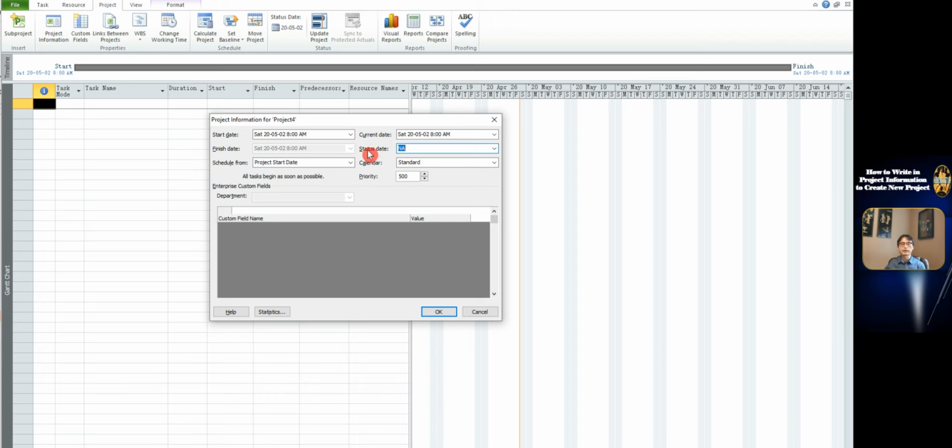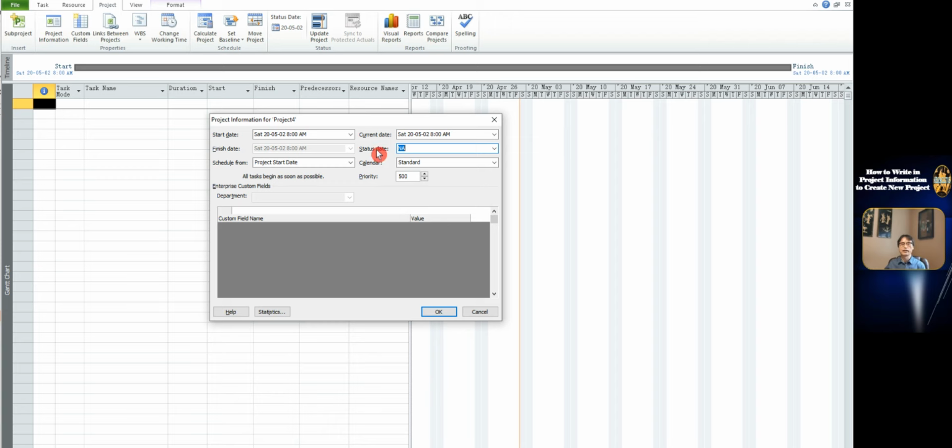After you set the status date, then you can enter the actual start date and actual finish date of the task before the status date. If it is the initial schedule without update, the status date should be the same as the start date.